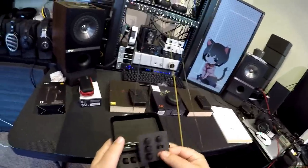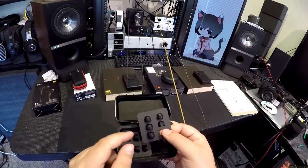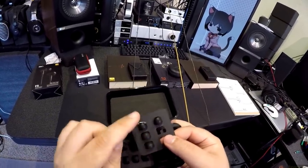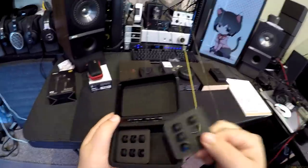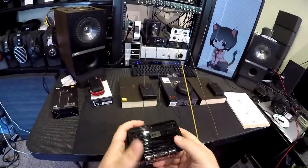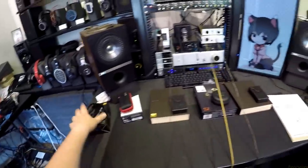The tips don't vary in size as much as I'd like. Because you can see there's three sizes here, but they're very, very close. And then there's ones with colors which are a little bit stiffer than those. Blah, blah, blah. Case. Who cares? How do they sound?